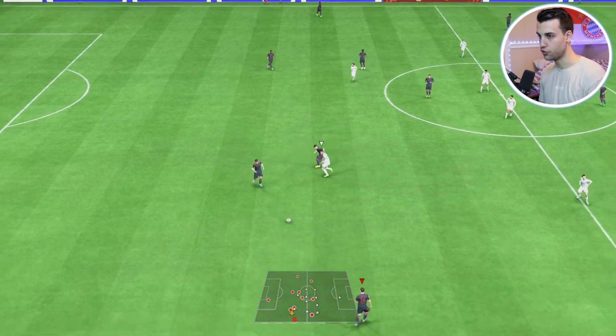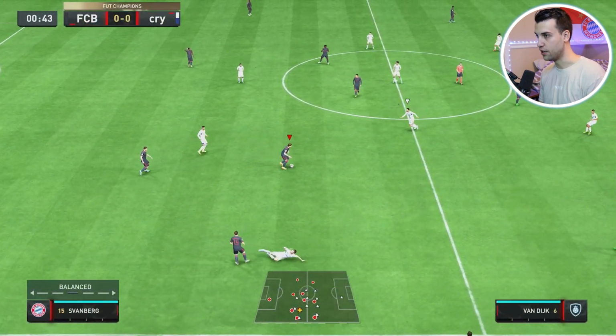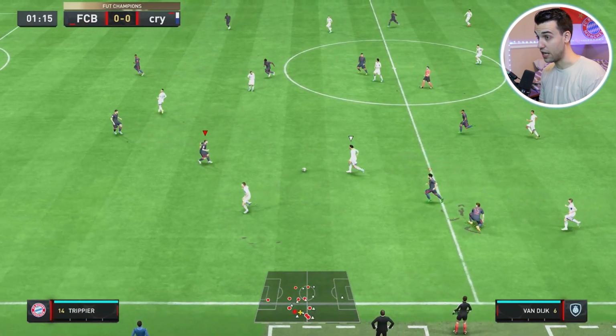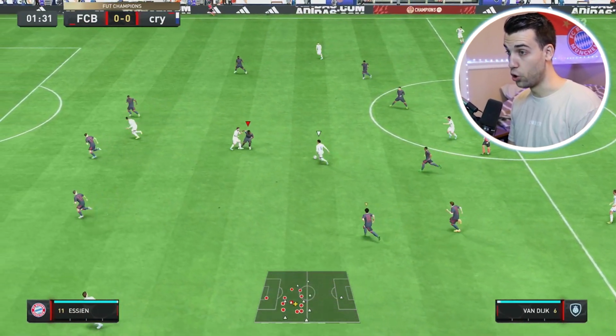Okay, so I got two strategies here. One is either just kill this guy and get a rage quit, and if we can win like 3-0 on a rage quit, that works. Two is score a goal and then just play like a rat. We'll see what happens. Great start.